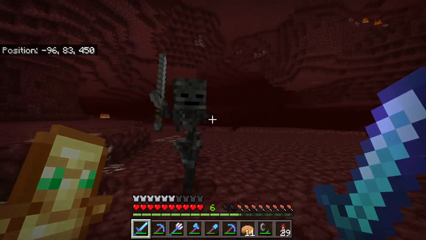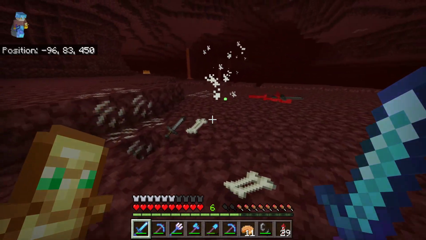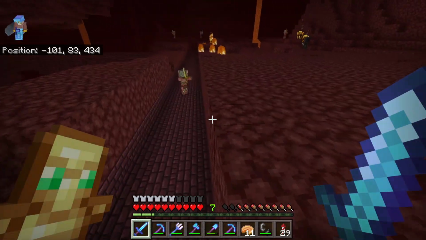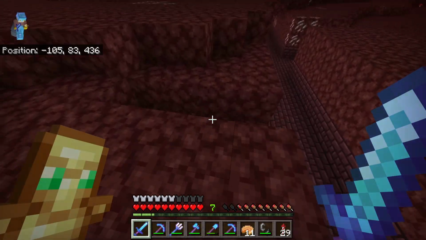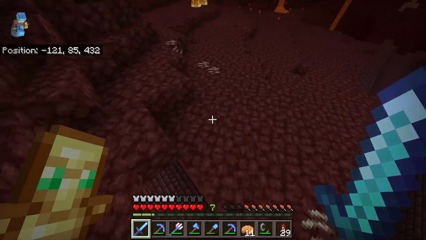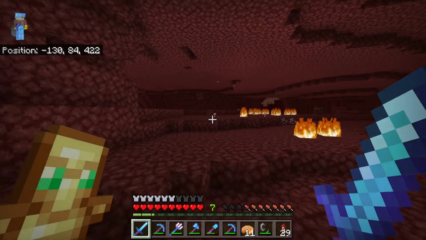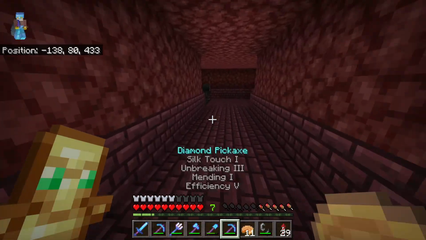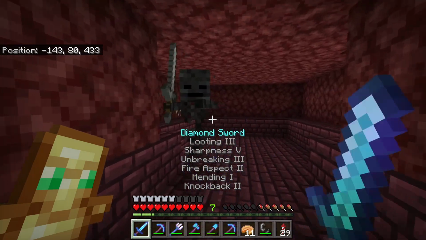Now, we already do have one wither skeleton skull. We just need 2 more to be able to actually summon the wither, which would be really awesome. Yeah, this spawned really weird. That's interesting. And I believe we actually still have 0 nether wart, so that would be kind of helpful to get. I see a staircase over here. Maybe there's going to be some nether wart. Let me go quickly check it out.